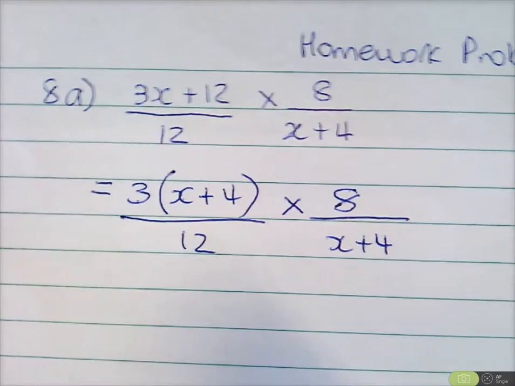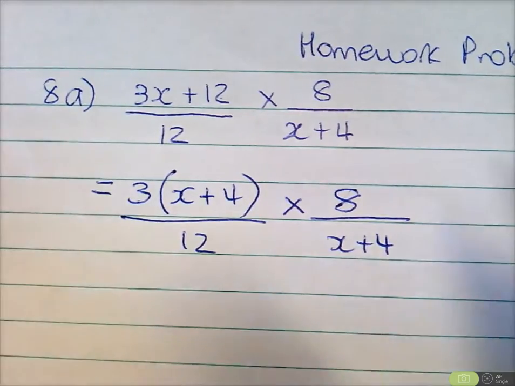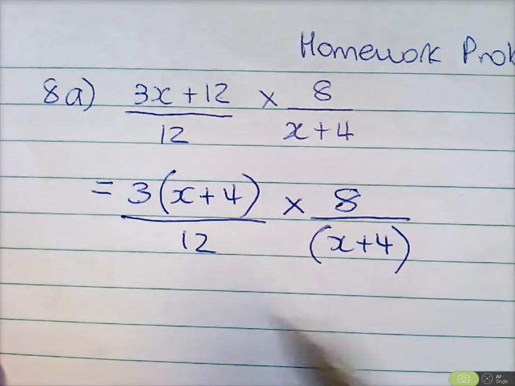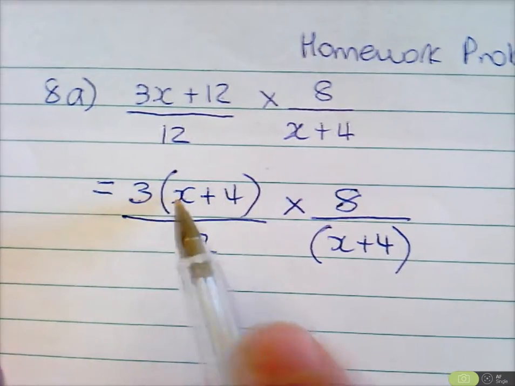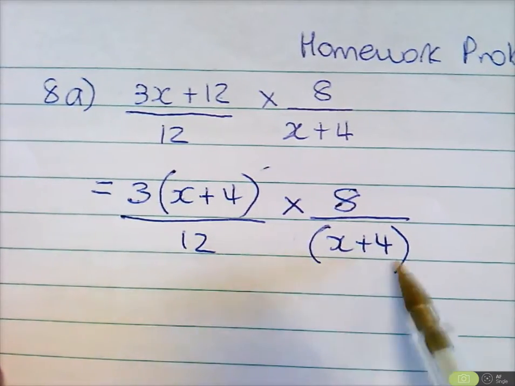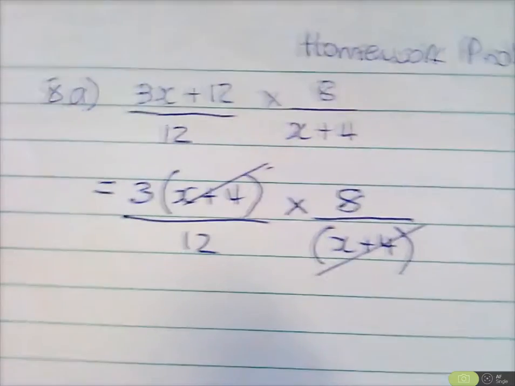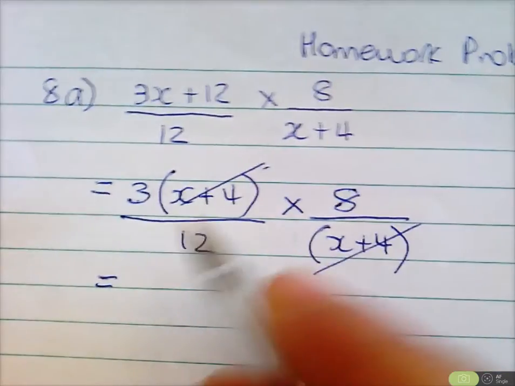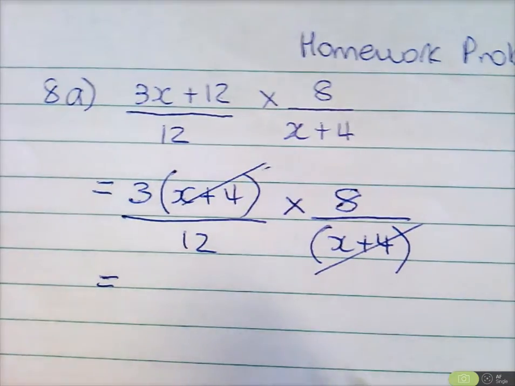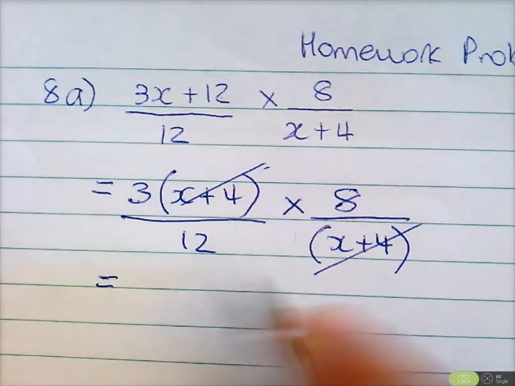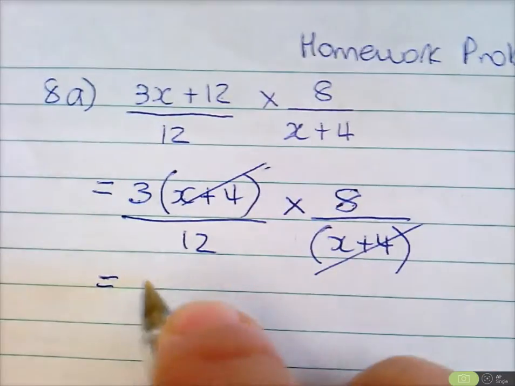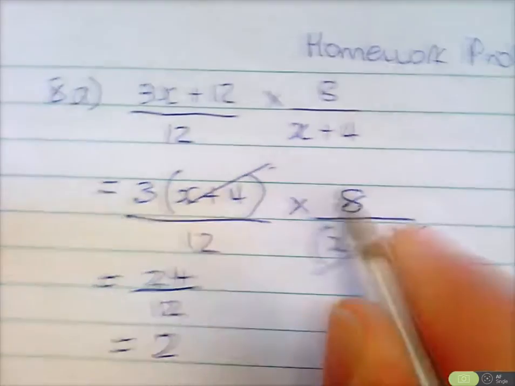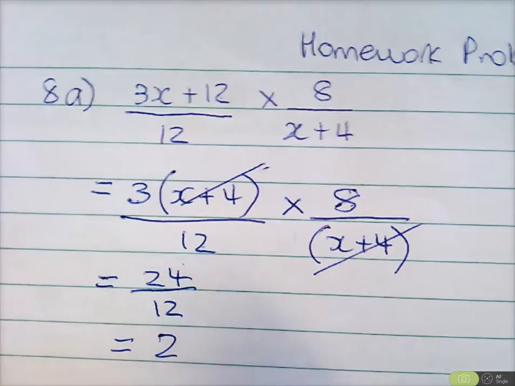Now as I said, no cancelling unless there's multiplication symbols. Now this x plus 4, just put it in a bracket. That way the whole of this, because that's 3 times bracket x plus 4, and this is 1 times bracket x plus 4, these x plus 4s can cancel because you put them in brackets. Okay, and then we've also got some cancelling with the 8 and the 12, or the 3 and the 12 if you want. You don't have to if you don't want to. 3 times 8 is 24 over 12, which happens to be 2. So I just multiplied because I could see 24 over 12 is going to be 2.